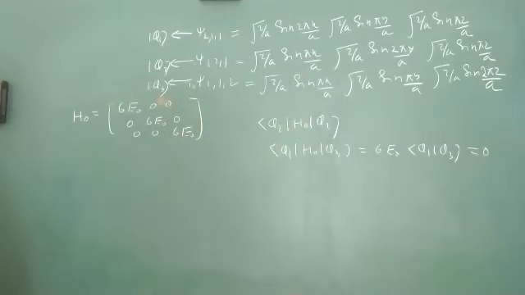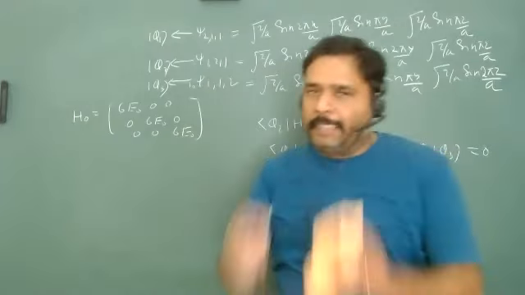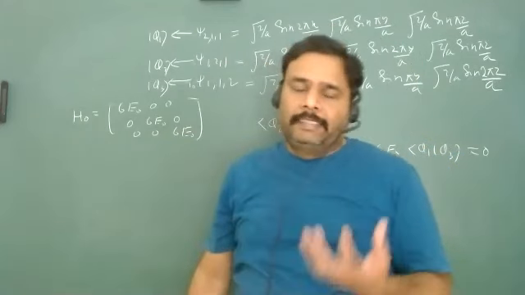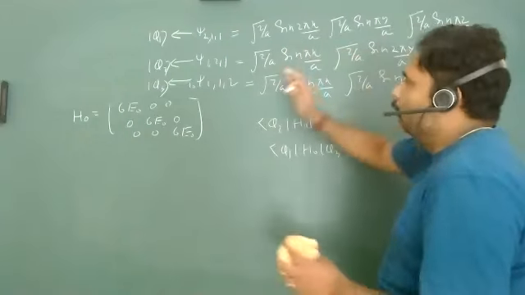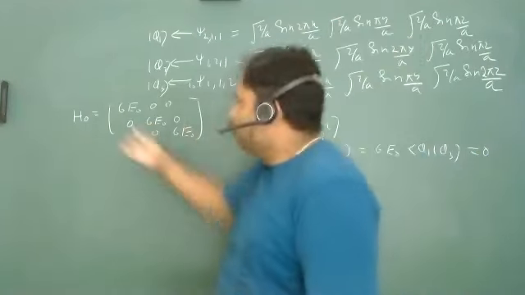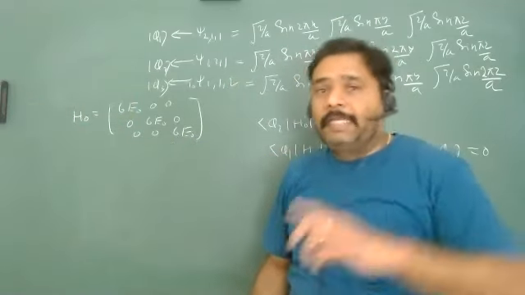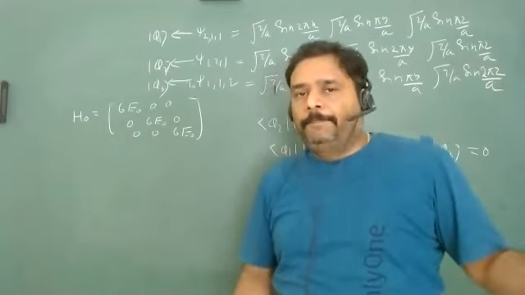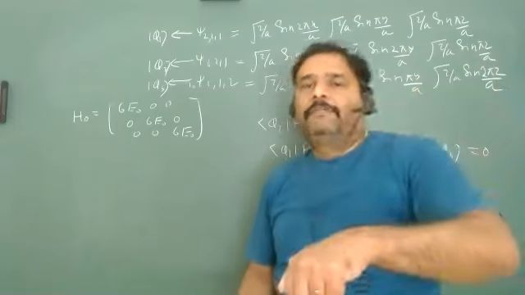So similarly, we have calculated all the elements of H naught. The beauty of the Schrodinger wave equation is that the solution is the energy eigenstate. So the Hamiltonian in a basis of energy eigenstates is always diagonalized. We chose a wonderful basis, and that basis is nothing but the solution of the Schrodinger wave equation from postulate 5, that is, the energy eigenstate. So the Hamiltonian is 100% diagonalized in the basis of energy eigenstates.